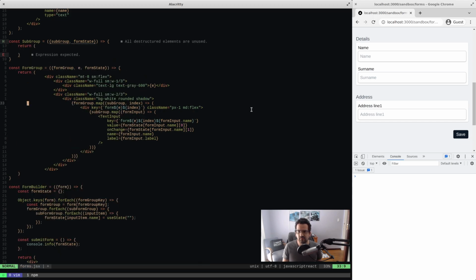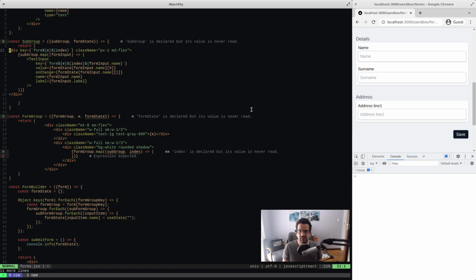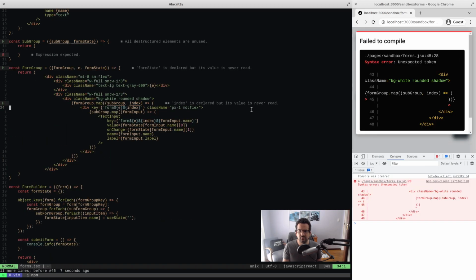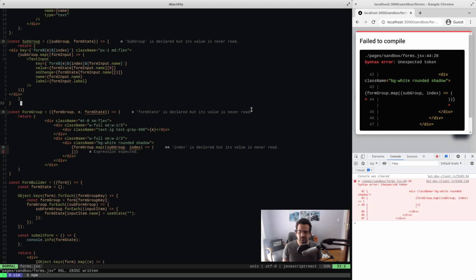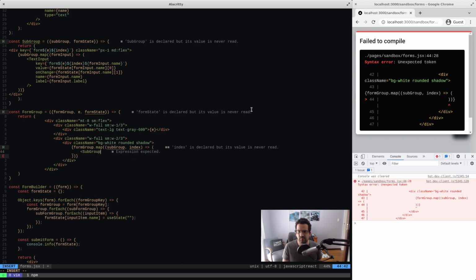And then what we can do is grab all of this. Okay, let's see. So one of the things I still have to do is put back lint fixing. And then what we can do is subgroup, say form state equals.